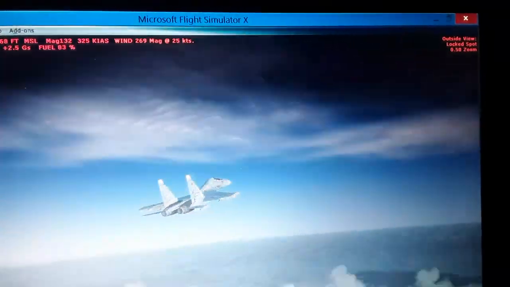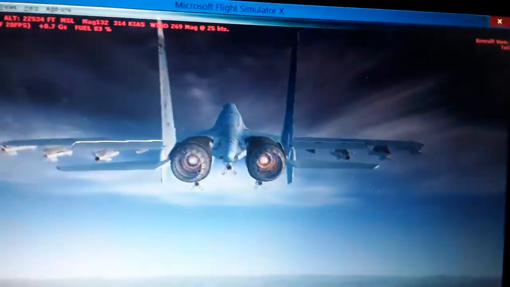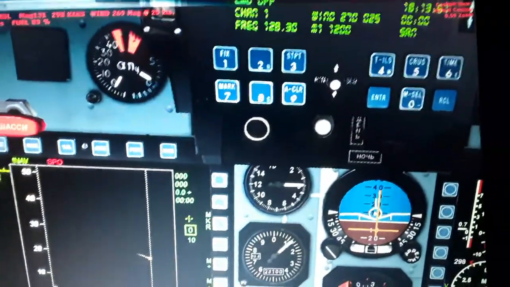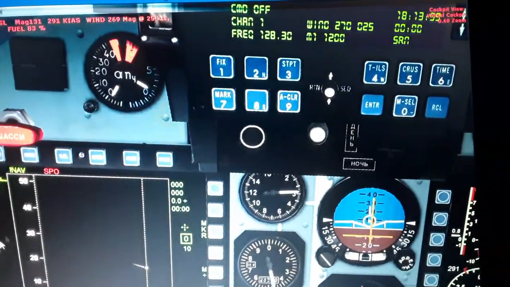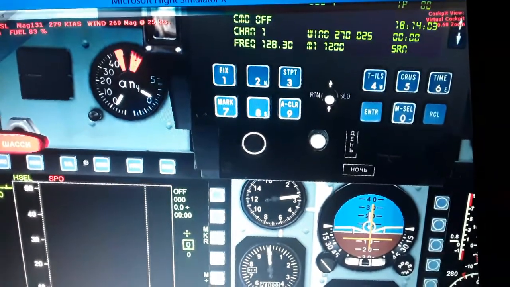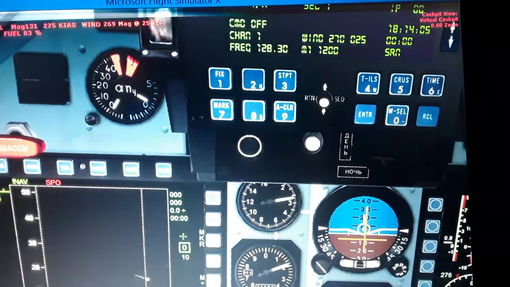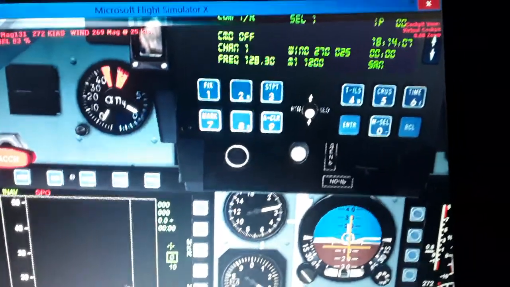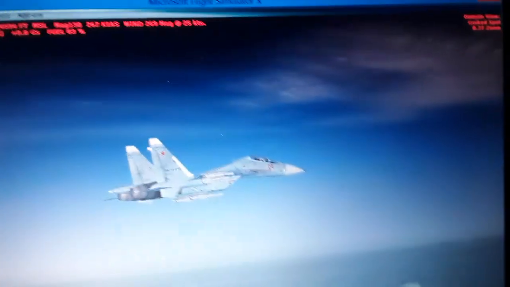There has to be a manual release for the missile without locking onto anything. So here's for the gun.